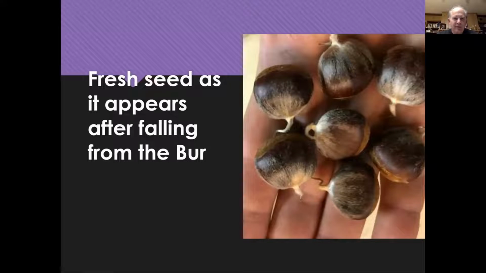Here's some of the seeds that I extracted from the burrs. They're about the size of a penny or so, sometimes a little bigger. The germination rate on American chestnut seed is really high, around 95% or better. I plant these in the fall a lot of times with little protective cages. I know Dr. Frosty cans, I believe it's called, a lot of people use those. And I use hardware cloth. It just depends what kind of rodent predators you've got around, to keep them off your seed, because they will dig them up.